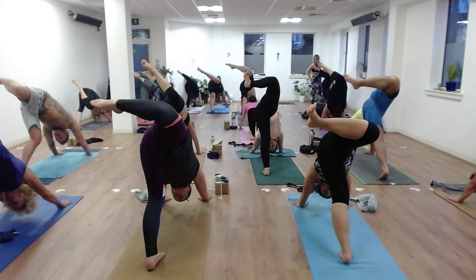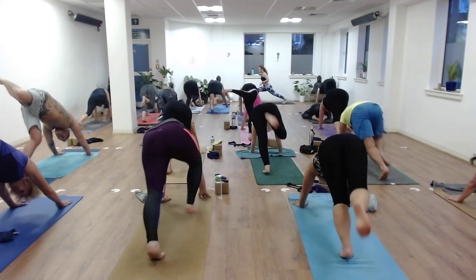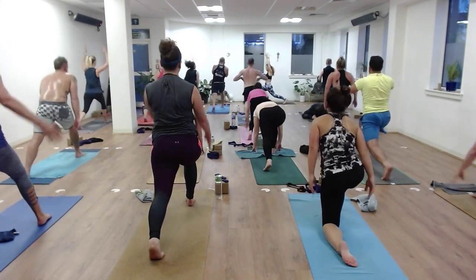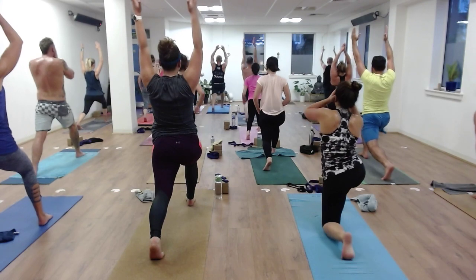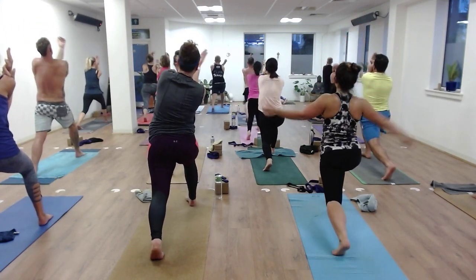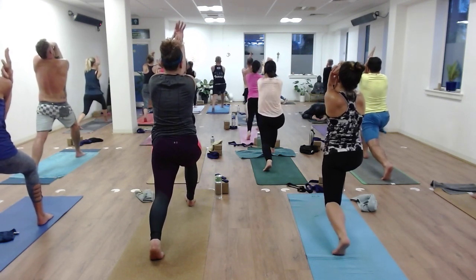Very good. Breathing in. Exhale, step forward, present lunge. Back heel, back knees off the floor. Inhale, reach up with the arms. On the exhale, eagle arms. Right arm goes under the left. Breathe in. Breathe out. Strong legs here, squeeze thighs together.